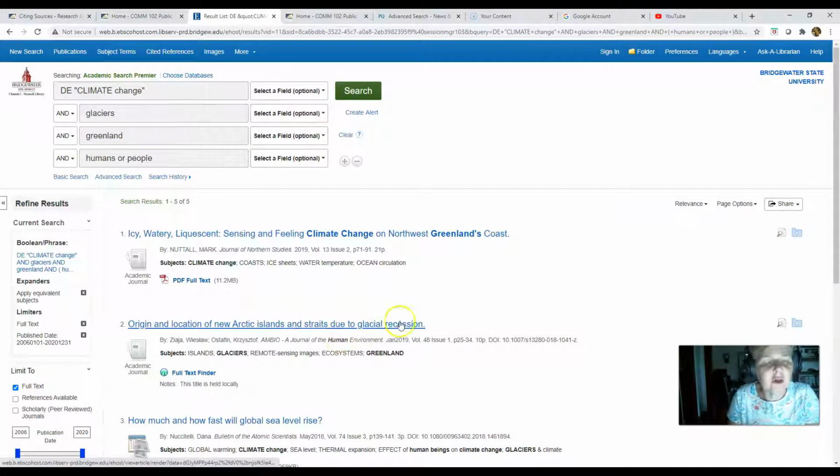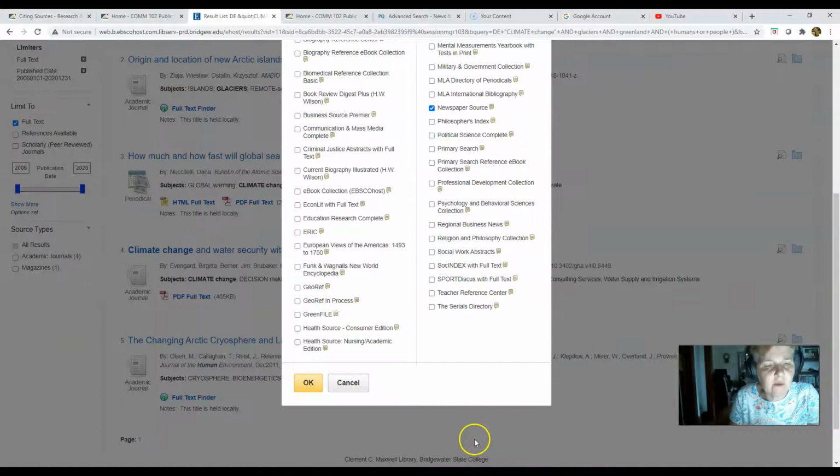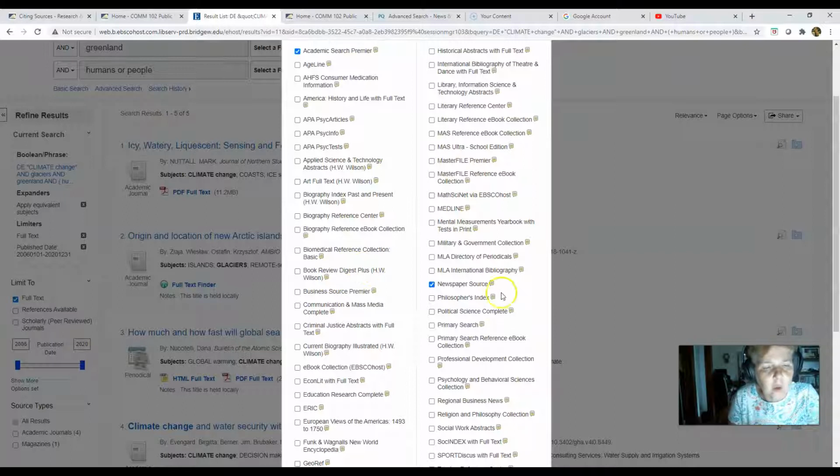If you need additional resources, the citations within articles sometimes give you additional information. You can change your search topics to get additional resources, or you can go to the top of the page where it says choose databases, and this is a list of some of the other databases that we have. So if you wanted some more newspaper resources, you can click the little yellow bubble at the end of where it says newspaper resources, and add these additional resources into your search. If you didn't get enough articles, by going to choose databases and clicking on some of these other resources, you can add to your search depending upon what resources you want.